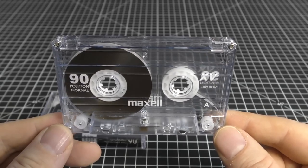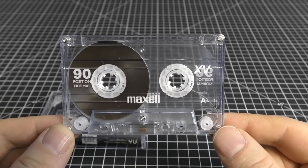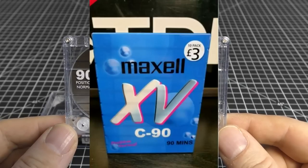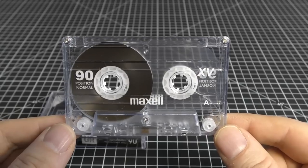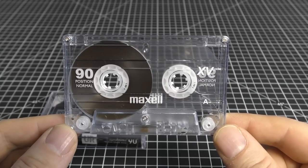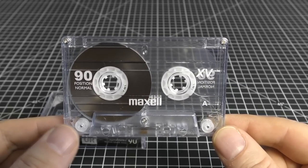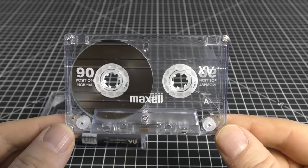Is it any good? Now, there are actually 3 versions of this cassette as far as I can see. They used to be sold in a 10-pack, and that's quite rare to find. And the 10-packs, from what I've found, have Racks main cassettes in them. Different shell, different hubs, definitely a Racks. And then you can also get these, as I've featured them in a separate video about Saihan cassettes, because there is a Saihan version of this.